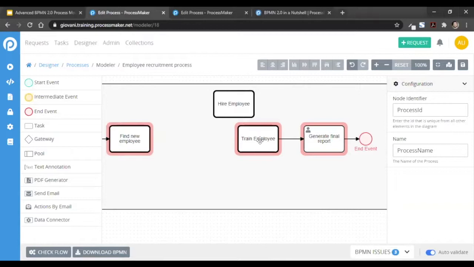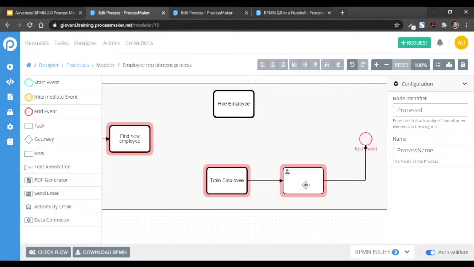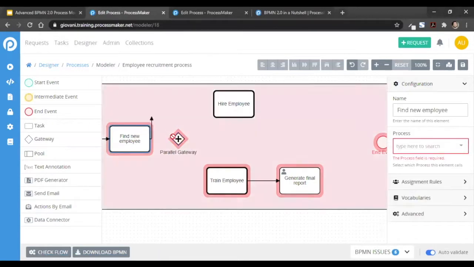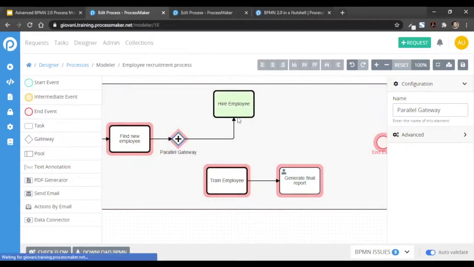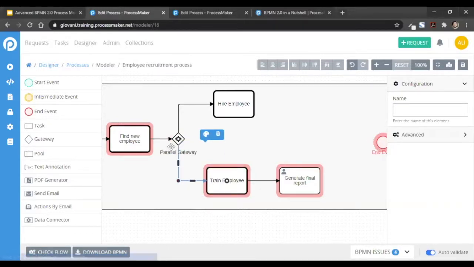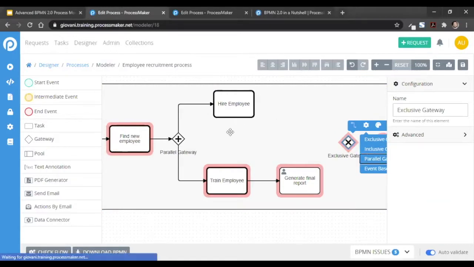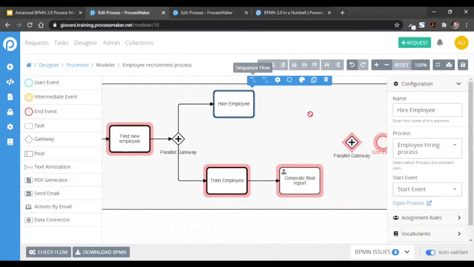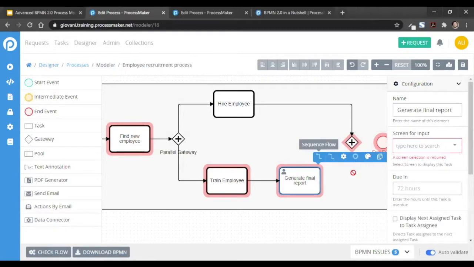And what I'm going to do is to enable a parallel path that's going to work like this. And the element that's going to come to save the day is actually a parallel gateway. And I'm going to connect these elements like this. Okay, I'm going to use the same element again. If you remember the best practices for process modeling, if you're using a parallel gateway here in order to divide the workflow that you're going to have, you need to use the same gateway type in order to rejoin this workflow.